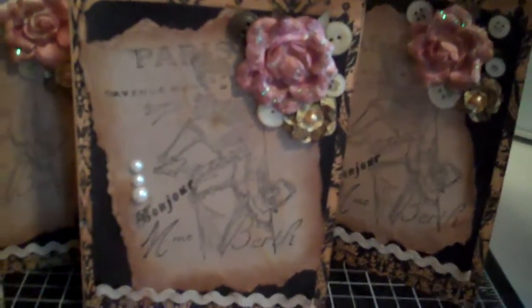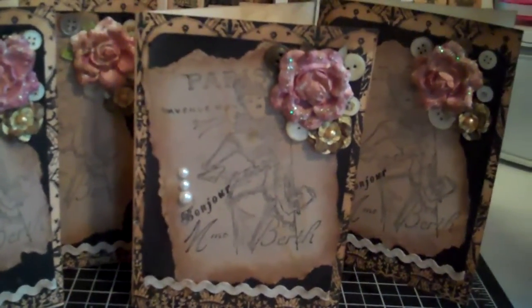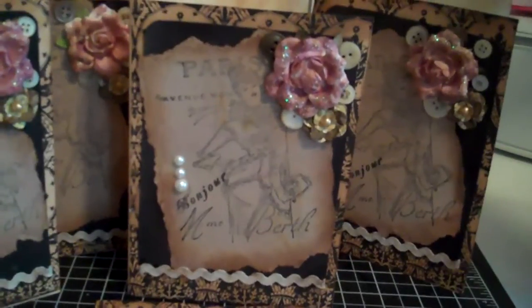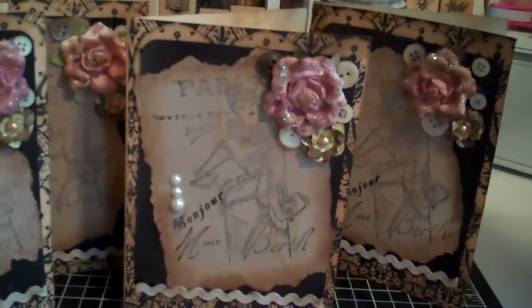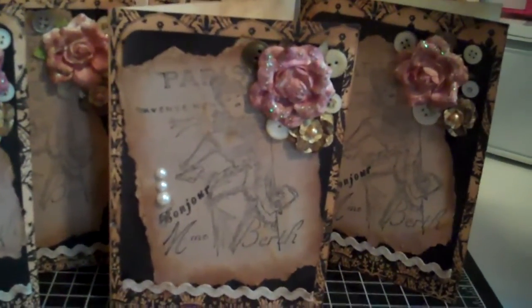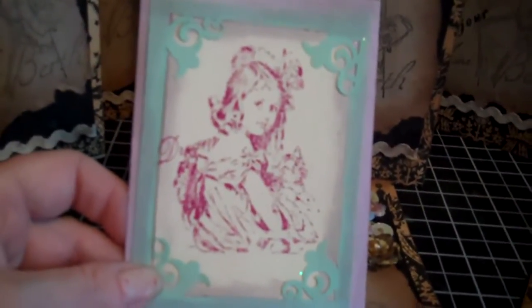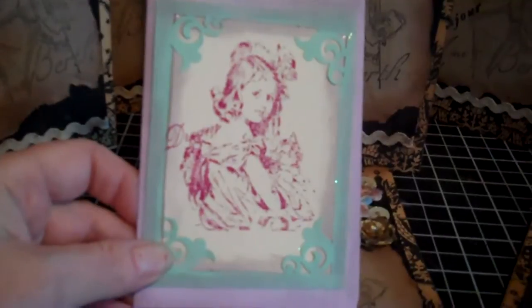My little precious granddaughter wanted to participate when I told her about Claudia. Her name is Amber — she works with me in our tiny little studio. So I decided to offer her the chance to make a card with me. She did all the stamping and chose the color combinations — lavender and a mint green. She helped with all of the elements on it and distressed it. This is what we came up with: a vintage stamp of a little girl with her tabby cat. We have two tabby cats here, so I thought it was perfect. The little card reminded me of Amber. We also did coordinating envelopes for this card, so there are ten of those as well.